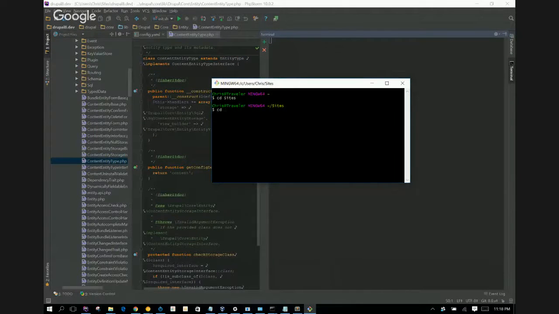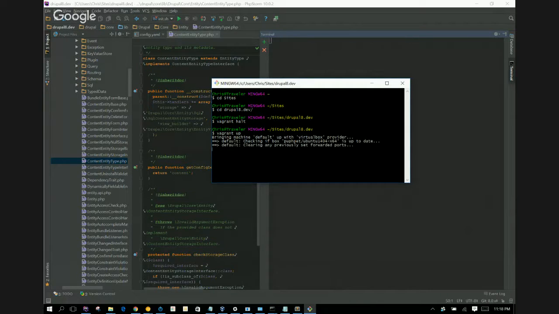Sites. Vagrant halt. Already halted. Nothing. I guess I should go back and see if Lovell's listening in. Yeah, he said that the PowerShell stuff was important. And I just obstinately ignore that and try to see if this works. Let my overwhelming optimism defeat your pessimism, Lovell. You curmudgeon, you.